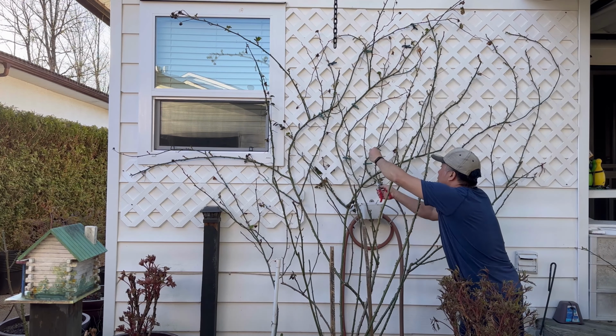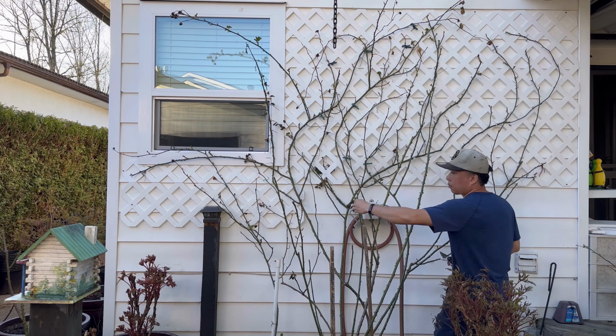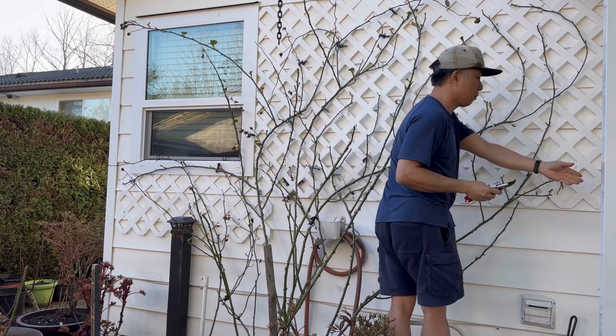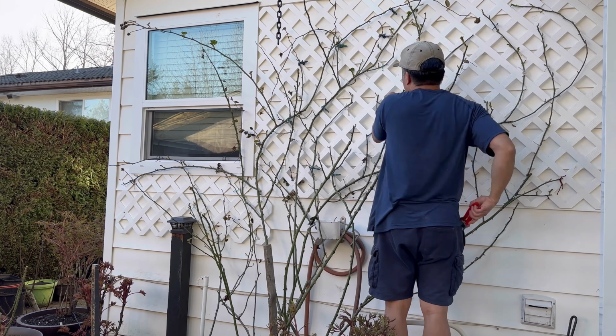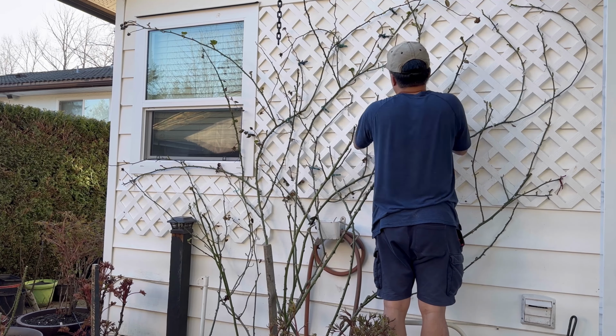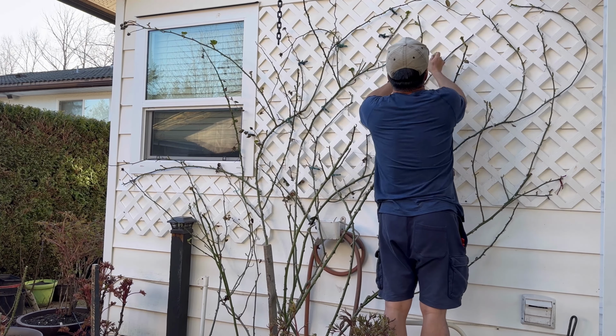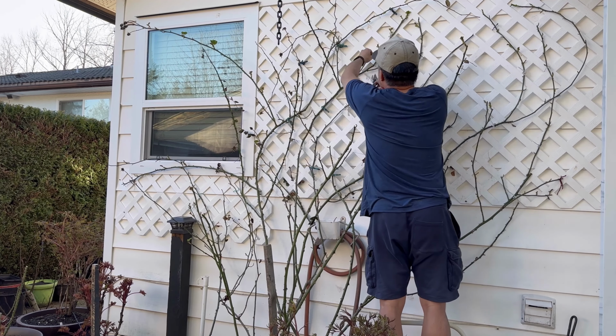Same way as I did with my shrub roses. First, I'm going to remove all diseased, dead and crossing canes. I also remove all the weak, thin and spindly canes as well.